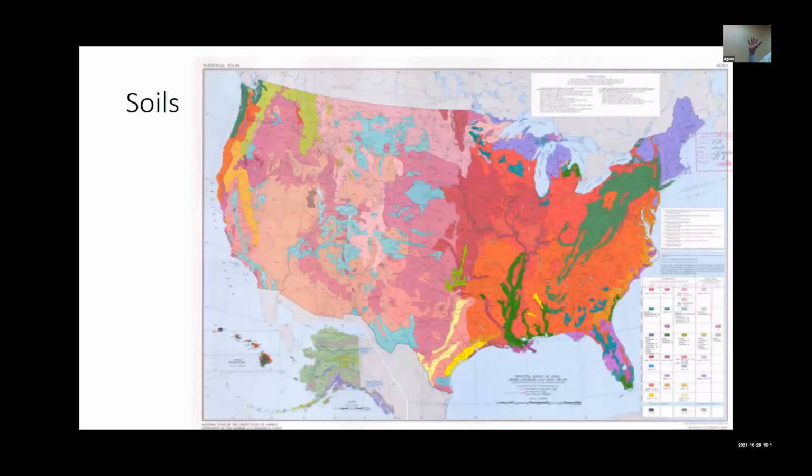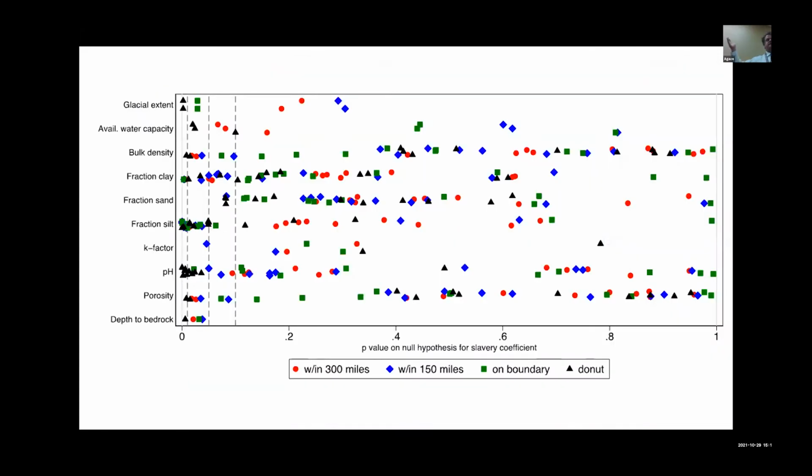Okay, so one thing you might say is, maybe there's some other difference. So we look at soil, we look at climate. This is where we're basically asking, are they similar or different in terms of various characteristics? And looking at the soil variables, it's just all over the map. So the picture is there's not a definable difference between one area and another. Across the river, it might be different. Things sort of balance out.